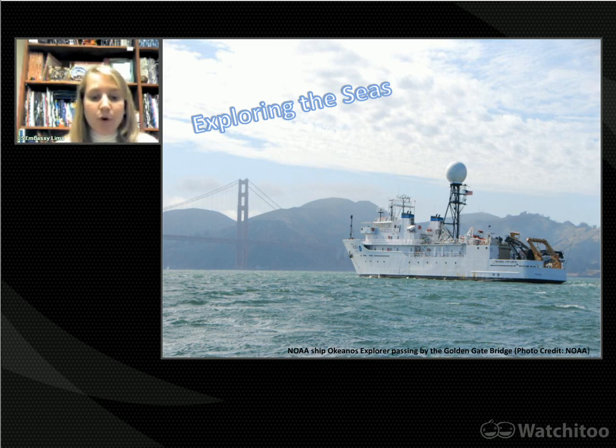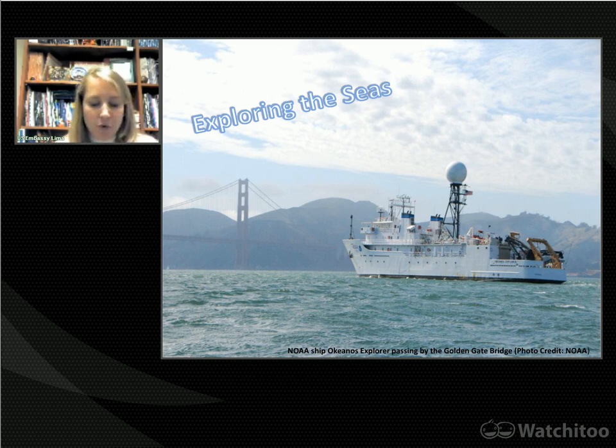So one really cool program that they have, and what I'm showing you here in this slide, is a program called the Okeanos Explorer. The picture here is of the Okeanos Explorer itself. This is a vessel that was commissioned in August of 2008 as America's ship for ocean exploration. It's the only U.S. ship whose sole assignment is to systematically explore the ocean for the purposes of discovery and the advancement of knowledge. If you look at this photo here, I think you can tell that this is no ordinary boat. It's pretty cool, and it has lots of tools on it.